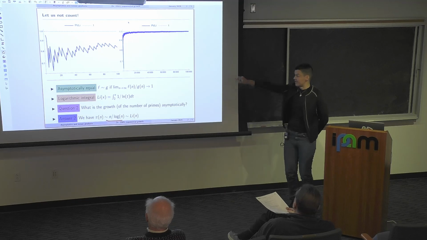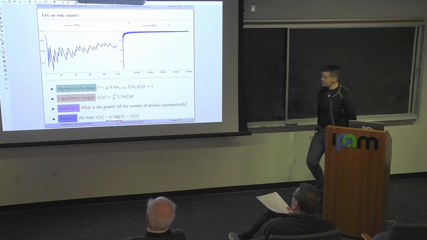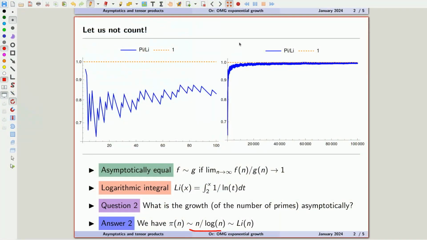So question 2 is more difficult, right? We're doing some level design here. We're going up in difficulty. Question 2 is, can we write down an asymptotic formula? And this is not trivial. I'm proving the prime number theorem. Getting an overall grip on the growth is not so difficult if you want to give it a shot. But this one has a well-known proof, in fact many well-known proofs by now, but it's certainly not easy.